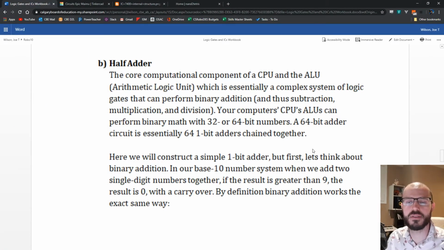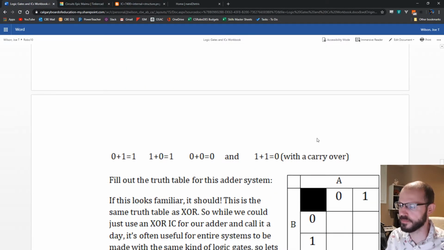So hopefully that makes a little bit of sense. Some of it might become more clear as I explain the next part, but at the end of the day, it's not really critical for this course that you understand how the binary number system works and how binary addition works, but you might be interested in this, so feel free to keep following along.